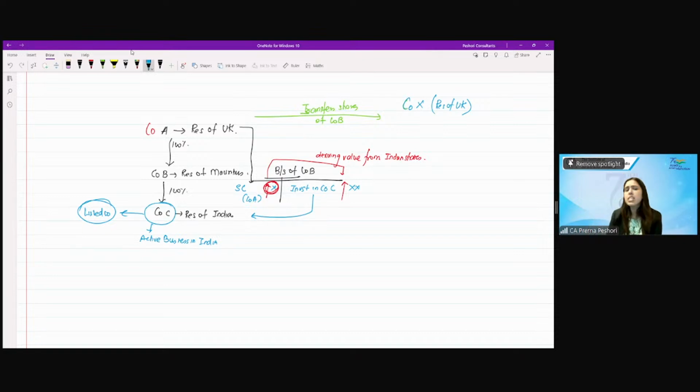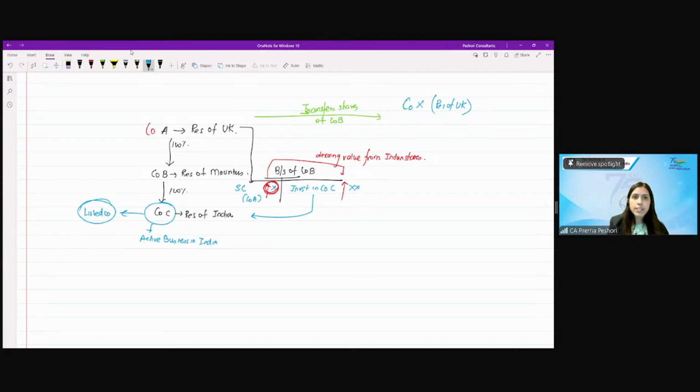Because if it sells the shares of company B, in effect, what will happen? Company X will become the new shareholder of company B, and in effect, X will have the control over C also, right? So in effect, the business of C is getting transferred by selling company B itself. Because company B has no other assets, it has only company C investment. Alright. Now you will ask, why is it not selling the business of company C directly? Because, see, if it sells the shares of company C, there will be capital gain tax in India.